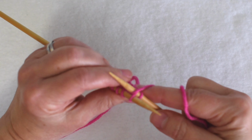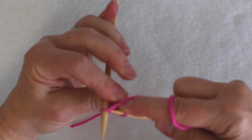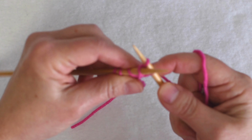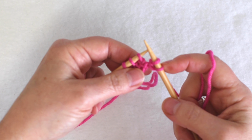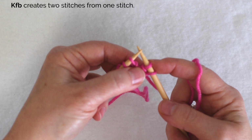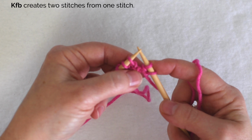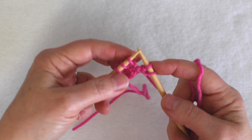Knit again, and this time pull it through the loop and off the needle. So now I've created 2 stitches where 1 stitch was before. I've also created a little bar at the base of the increased stitch. We'll talk about that more in a minute.